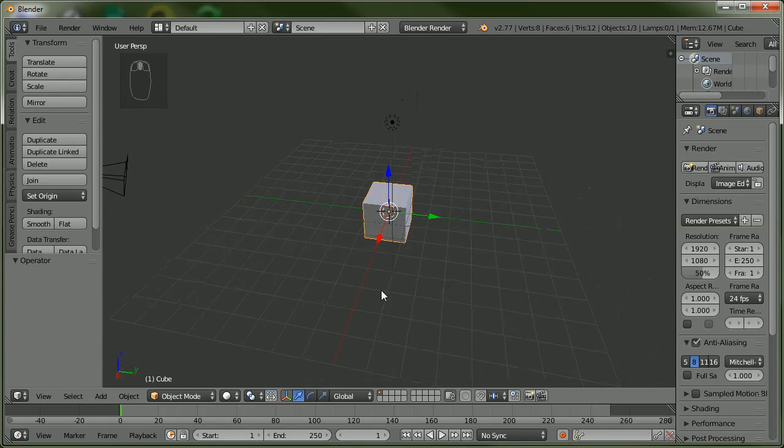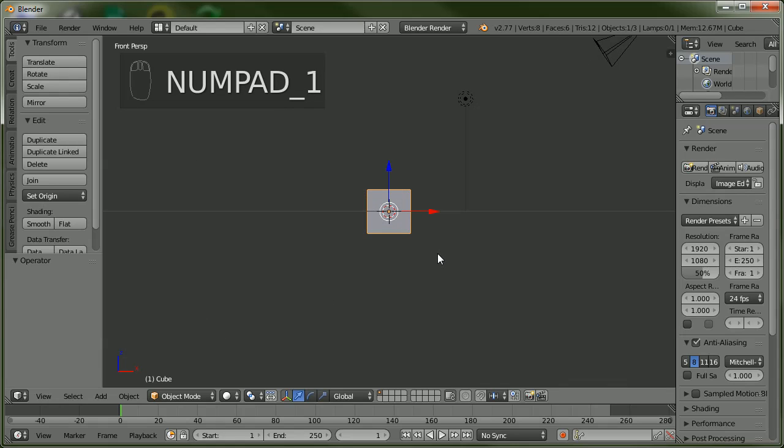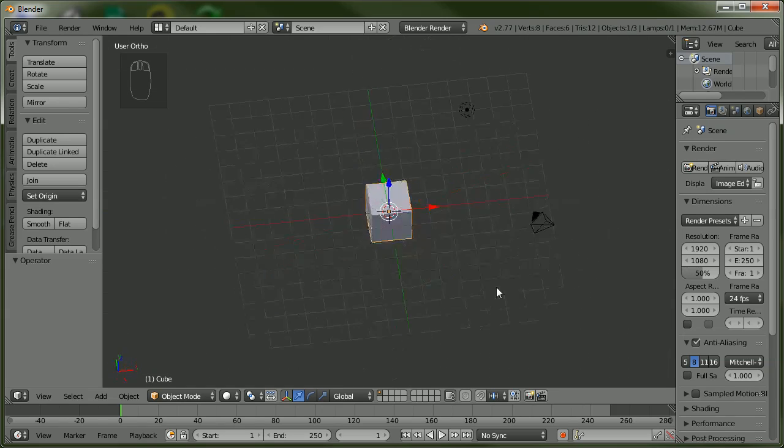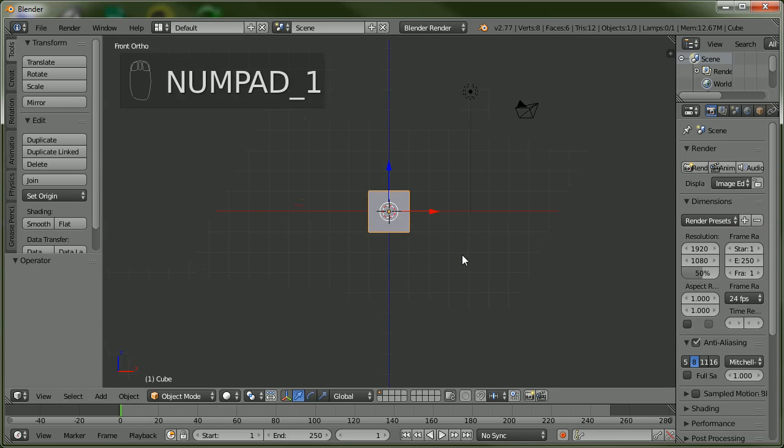If you want to look at specific vantage points, so for example, if I want to look at the front of the object, I can hit number pad 1 and it will give me the front. But the problem here is that we're still in perspective view. So if you want to see it in a two-dimensional view, hit the number pad 5 key, and now I'm in orthographic view, which makes everything have equal angles, equal measures. It doesn't look realistic anymore, but now when I go to the front view, it's actually flat.